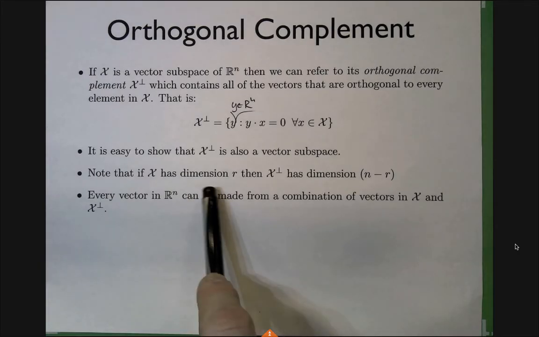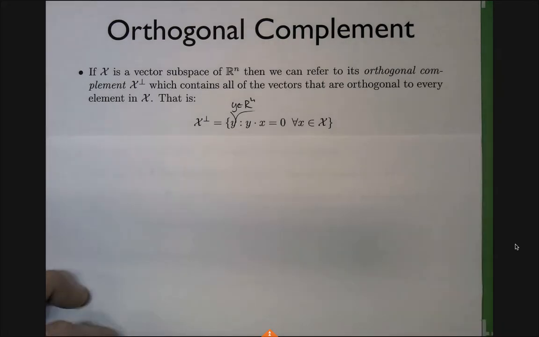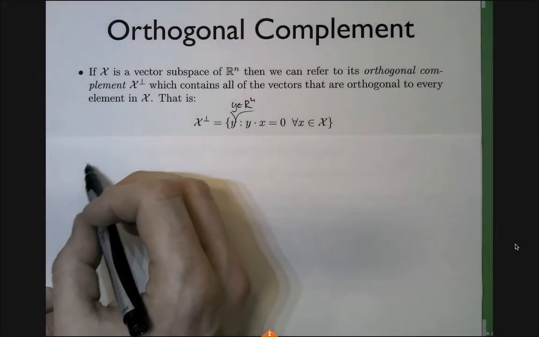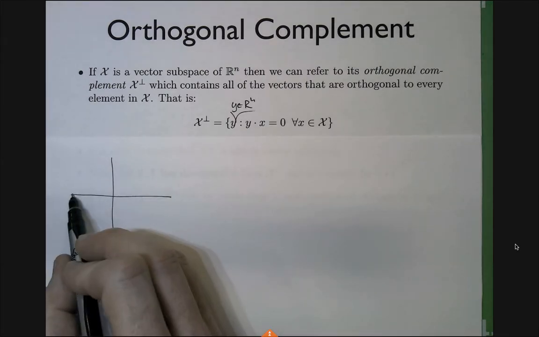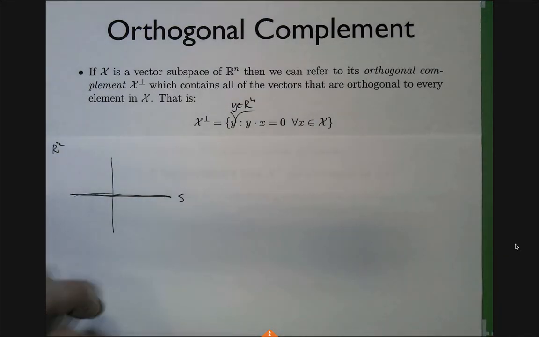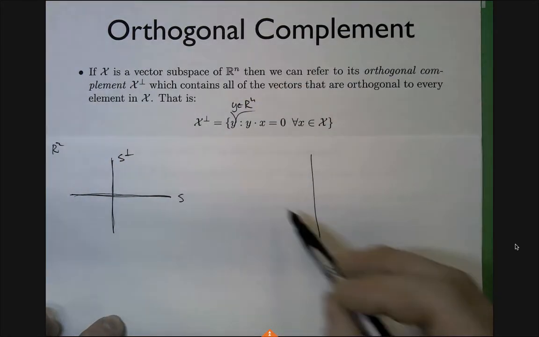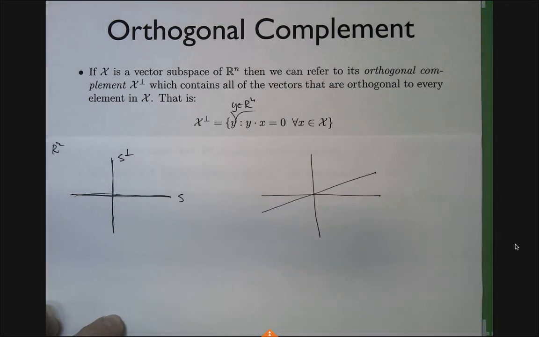Now, an interesting thing is, before we go there, let me give you an example. Let's start with a trivial example. If I'm in R2, and I have this subspace S, which coincides with the x-axis, what is the orthogonal complement, do you think? The y-axis, correct. So this would be S orthogonal complement. What if I'm still in 2D and I take this one? What's the orthogonal complement? No rocket science, right? You can just build it.